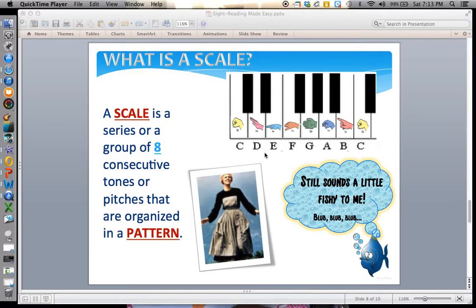Now, this might sound a little fishy, and it might sound like something you've heard before. But we're just going to keep on trekking along, swimming along, and I think you'll get it sooner or later. Notice the hand signs that I have on each piano key. These are the hand signs that you're going to use and that represent each one of these tones. These particular hand signs will help you learn not just the signs for each of the tones, but how each tone sounds as you move up and down the scale.